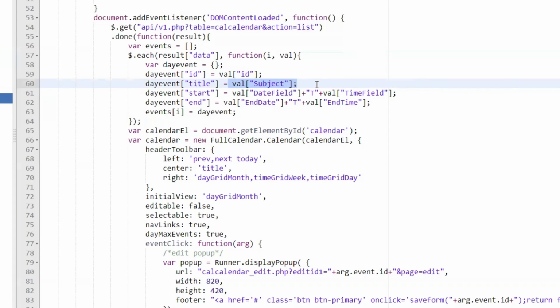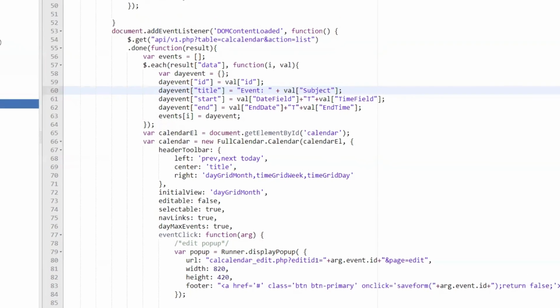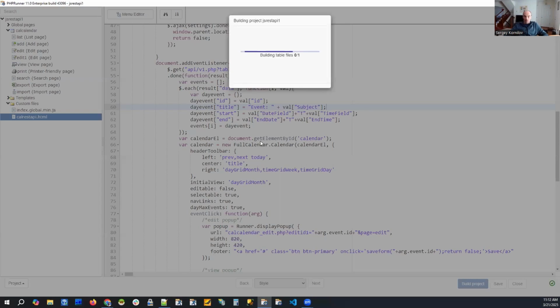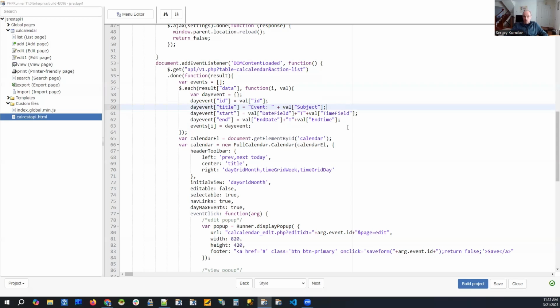We can display something else in the title. I just want to show you, if you ever want to perform some sort of custom integration for this calendar template, that could be your starting point. That's how we do it.